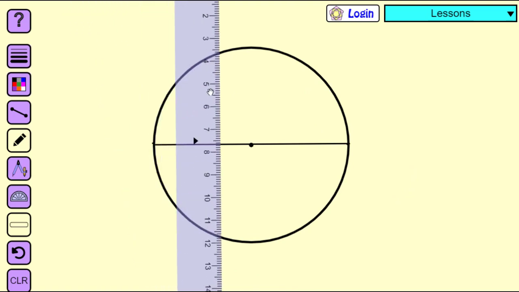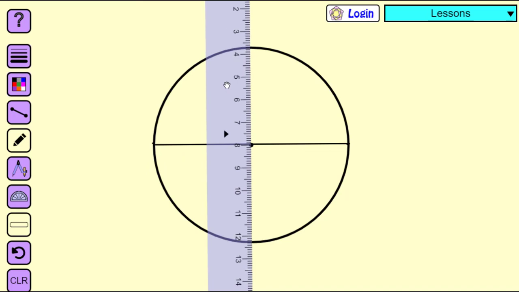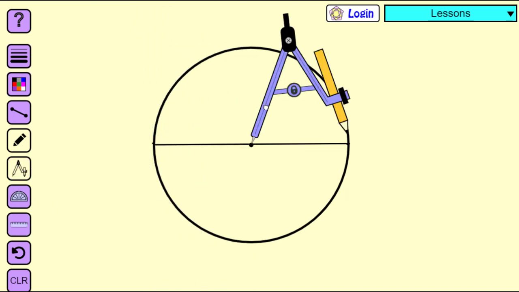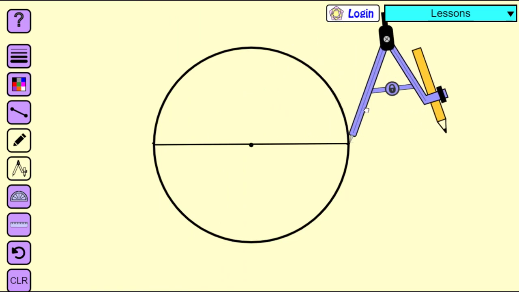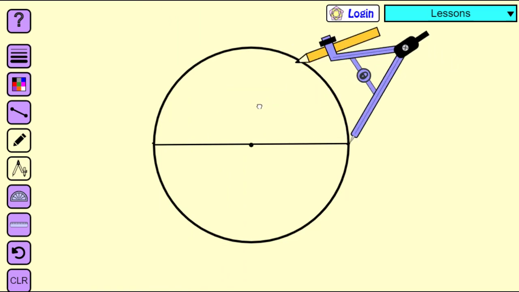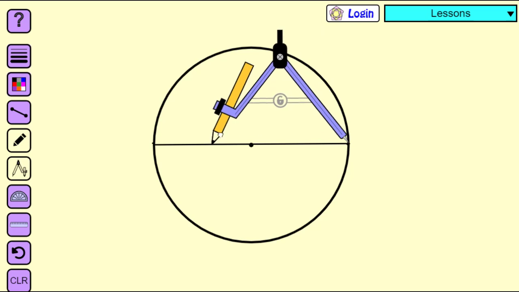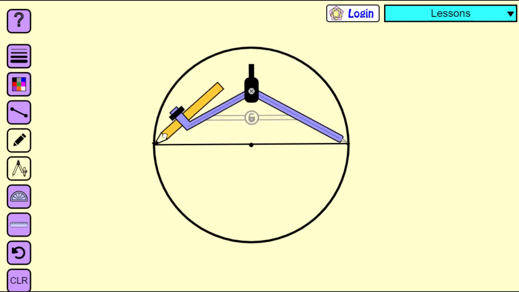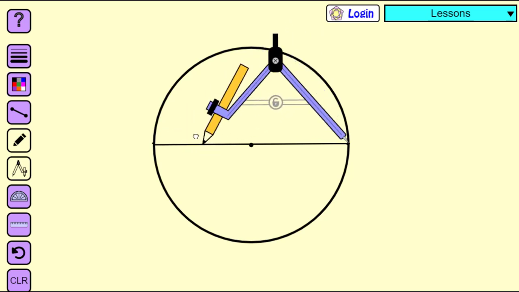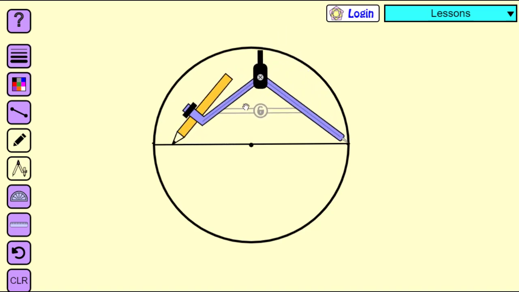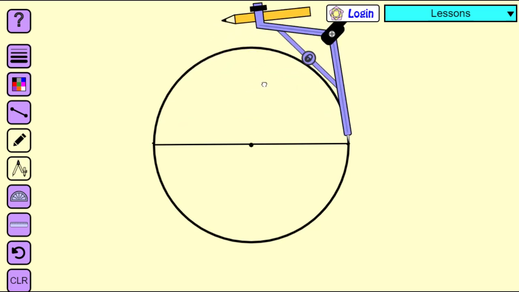It's not good. It's not in the construction part, this one. It won't work. So how are we going to do that? Well, take a compass, point it here, and we need to open the compass more than half, so around here and here, so somewhere here. Let us just open it like this, and now we need to lock it, and then we need to draw.